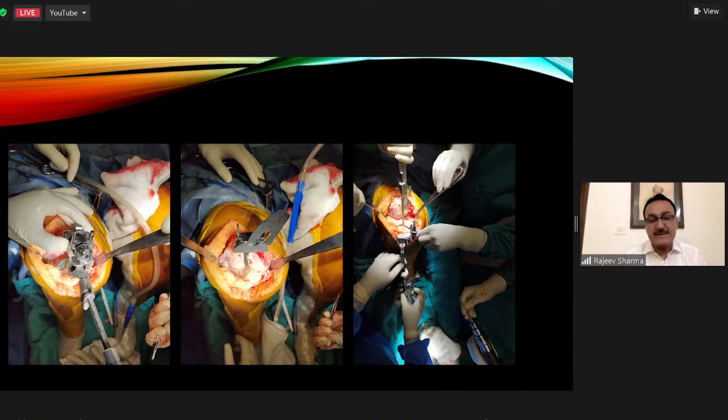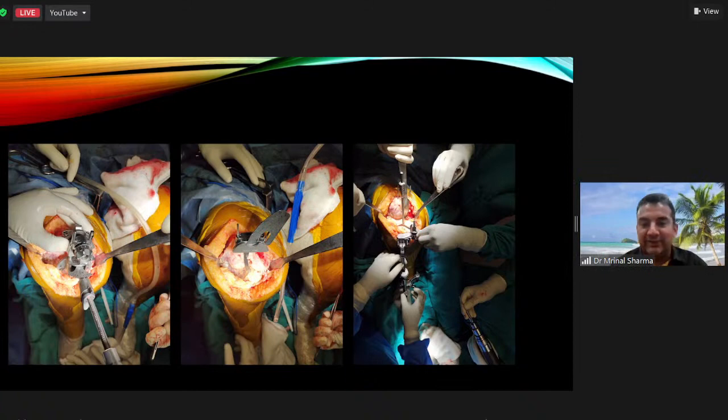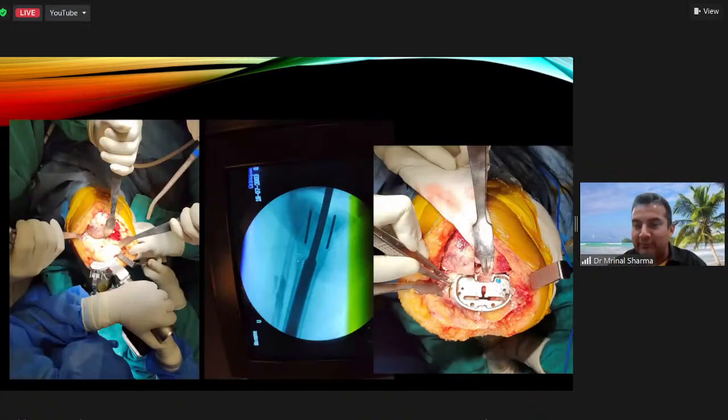It's a very interesting case. I had asked for an intramedullary cutting jig for the tibia, which was not sent. So the only option I was left with was either to open it up, put in a small plate and reduce the fracture, and then use my extramedullary tibial cutting jig. The other option which I devised on the table was to use a distal femoral entry drill, which we have for the tibia, and put in the rod through that into the tibial shaft. That reduced my fracture, and then I could put in an extramedullary jig.